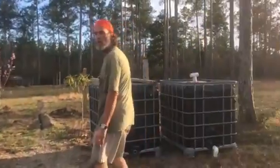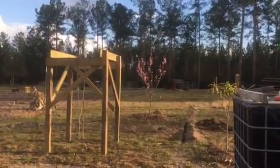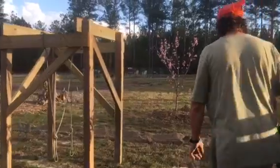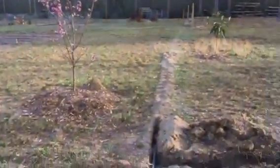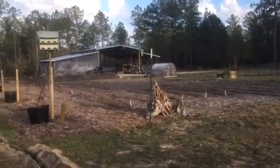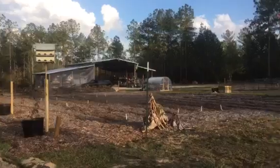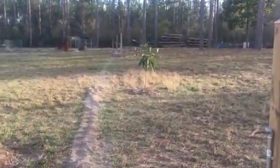Which let me stop and show. Where's my... Oh, there it is. I think y'all probably saw it a minute ago. So yeah, I'm kind of proud of that one. Basically we have 2 garden plots that are 50 feet wide and 125 feet long, and I have spigots on each end, or each corner of both garden plots.